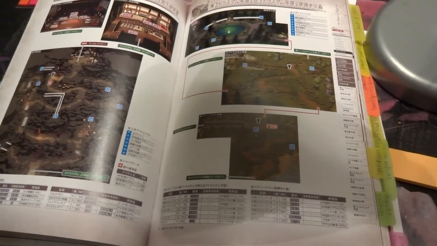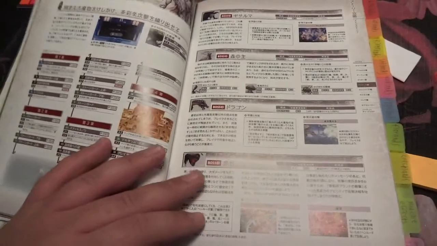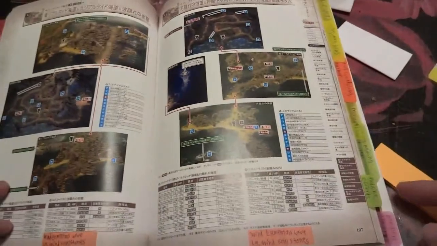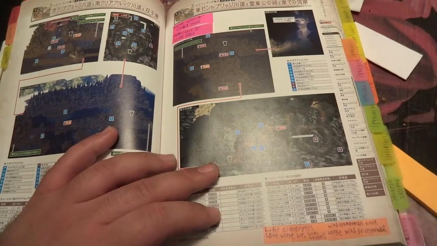Okay, so maps start at page 50. This is the reason for all these tabs here. It is sorted by region. So it starts off with the Highlands, then the Sunlands, then the Riverlands, then the Clifflands, then the Woodlands. Oh, I skipped the Flatlands and the Frostlands. Anyway, after Woodlands, it goes to the Frostlands, then the Flatlands, then the Coastlands.